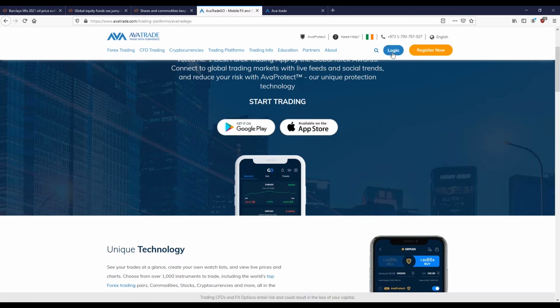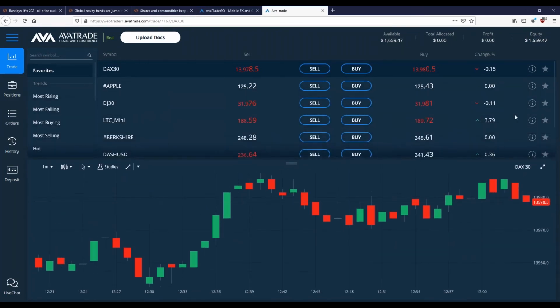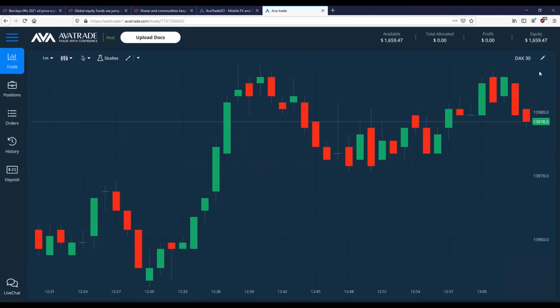So just click login. If you've been with us for the past years, you might not have the web trader platform active. So just ask our support or your account manager to activate the web trader platform, and even our older clients then can have the new web trader platform that's been enacted in the past year. Most anybody who opened an account recently, you should have the web trader platform when you log in from this location. And that looks like this. So the chart you can slide, you can expand full screen if you want.